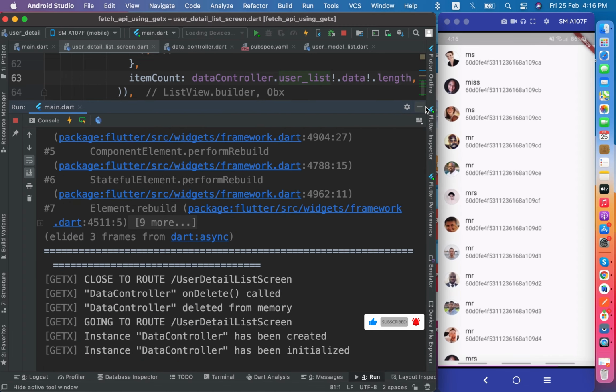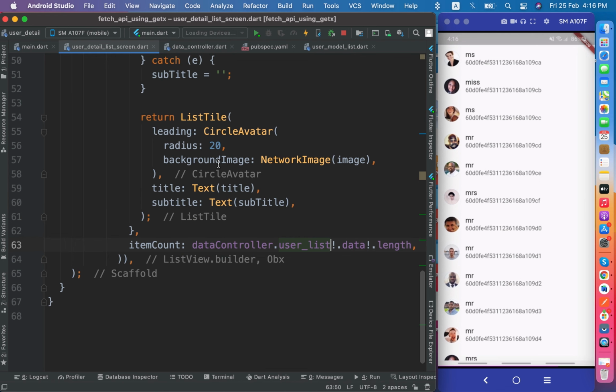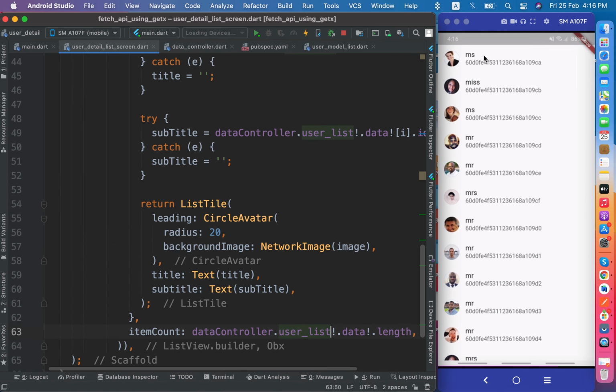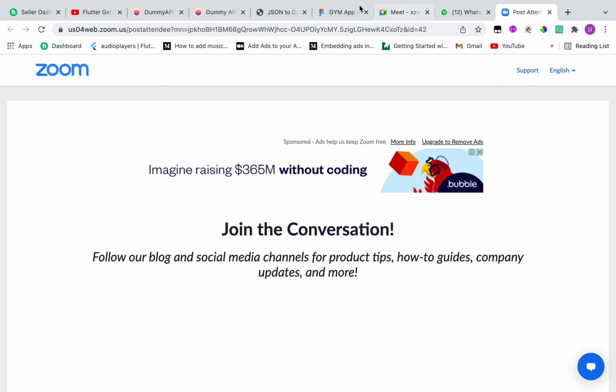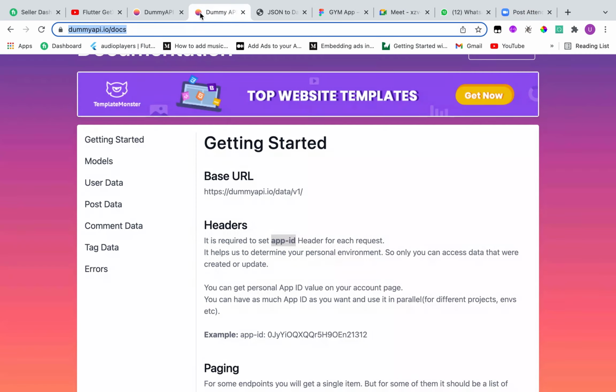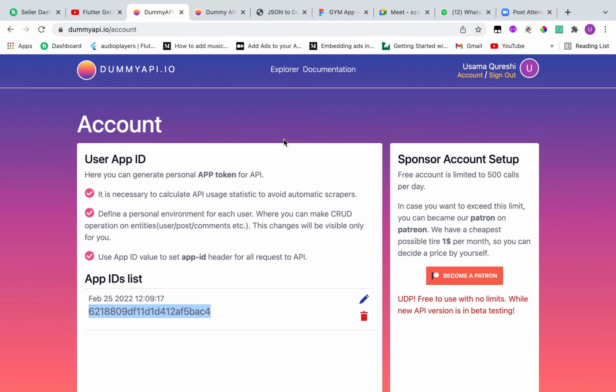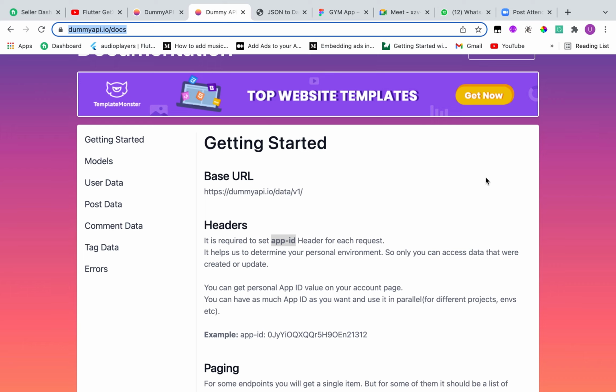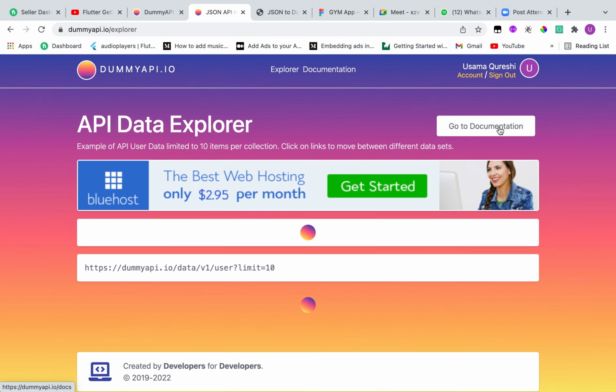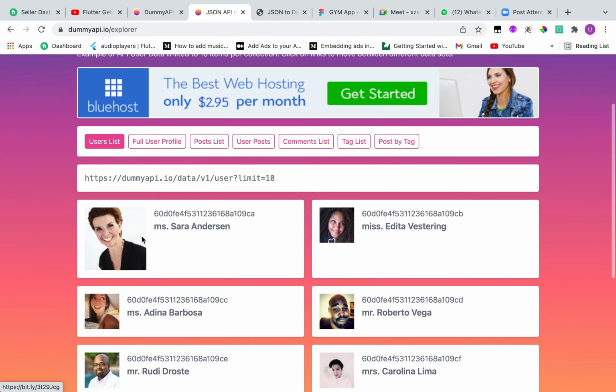Yeah guys, it has basically loaded all the data, but instead of the original name, it just prints Mr. and Mrs. So we have to figure it out from the API documentation, API Explorer, and Ms. Sarah Anderson.